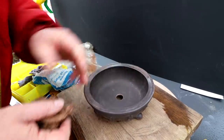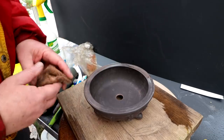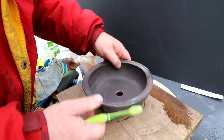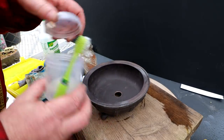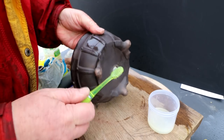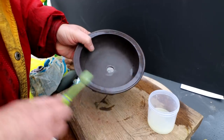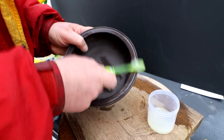Okay, so now I've got to rinse all that bronze off, so I might have to scrub it with, I don't know. Looks like I've got bronze in the clay. That's interesting. I might have to use some more acid on that. I'll try the lemon juice, see if that takes it out. Maybe it's a good way to get some patina on your pot, is to rub it with bronze or steel. You get iron oxide. Who knows? Okay, I'll wipe that clean with a rag and I'll let it dry and we'll come back and see if I've made any progress on this pot.